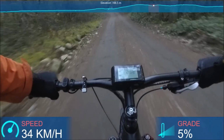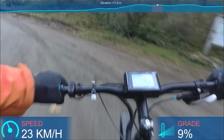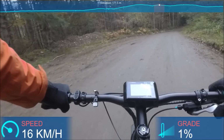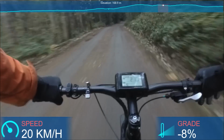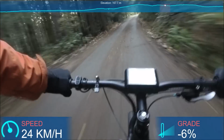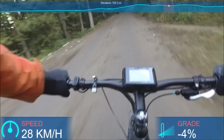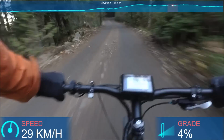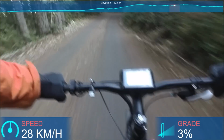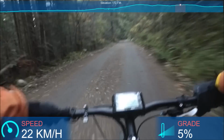So this is the speed version of the bike. Hoping the GPS is going to show the correct speed, but yeah, you can get going really quick. It is for off-road use only, so I'm not on roads right now, so I can use it. This fast even going downhill, and right now I'm going uphill. Now again, I'm on level 5, so you can really cruise. Woo. Okay, I'll bring it back down to the lower level now, a more manageable speed. Put that down to 3.